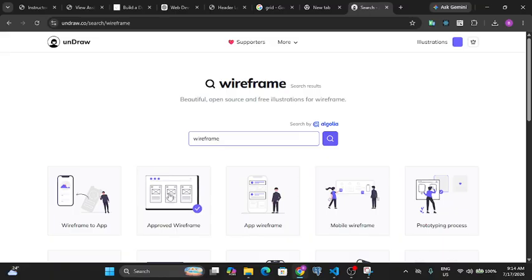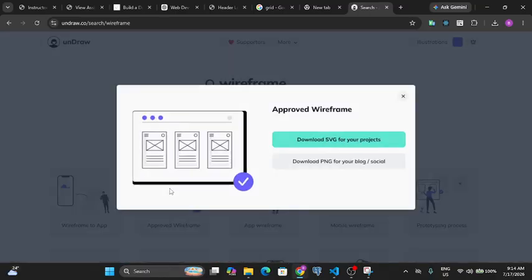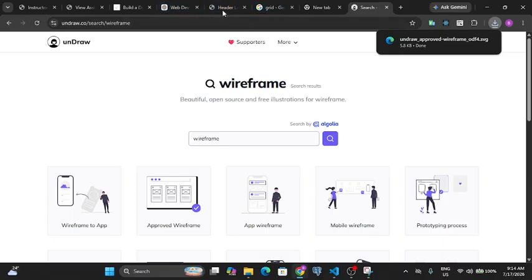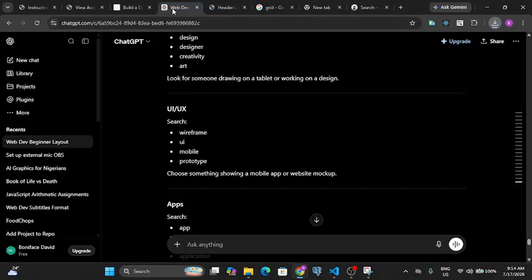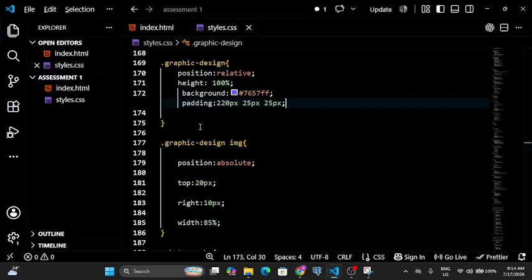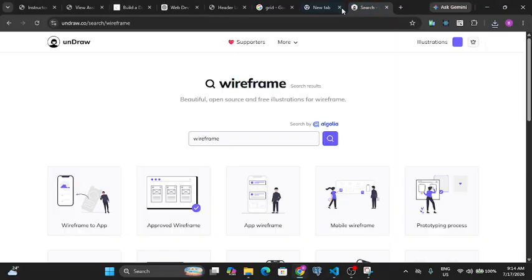So you can see what a wireframe looks like when you are designing. That's what a wireframe looks like if you are to use one in real life. The next one we have is apps, so I'm just going to search for app. There's not much thinking there.